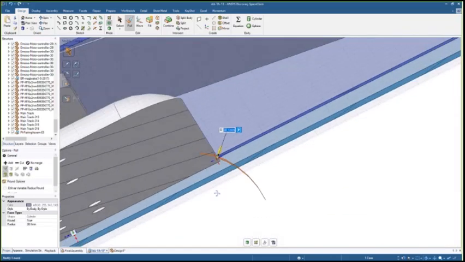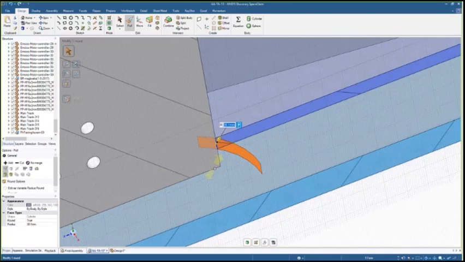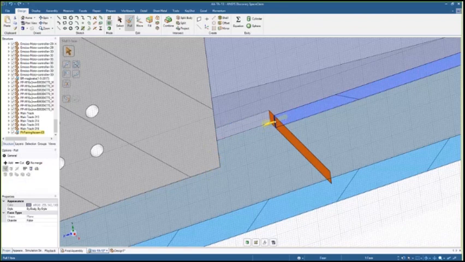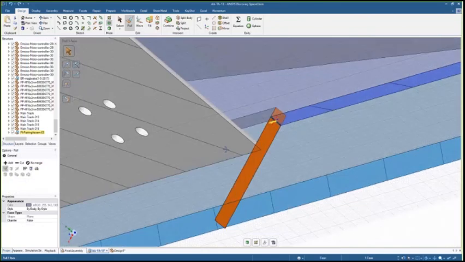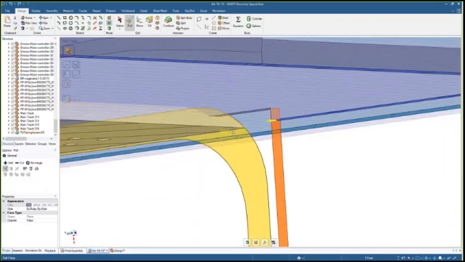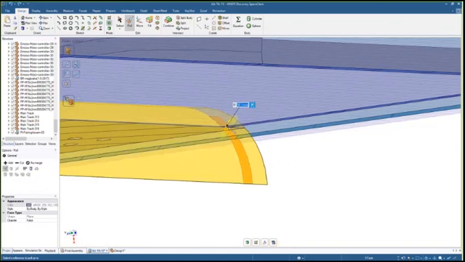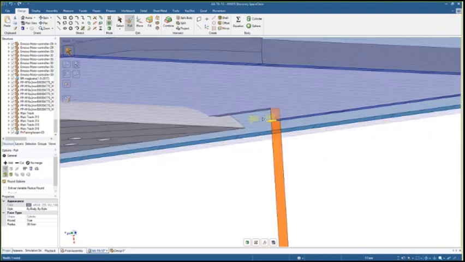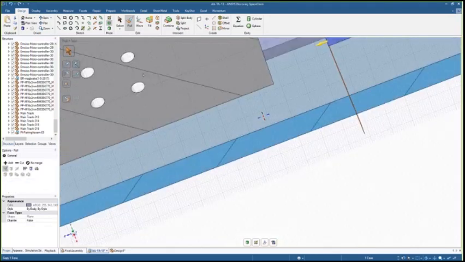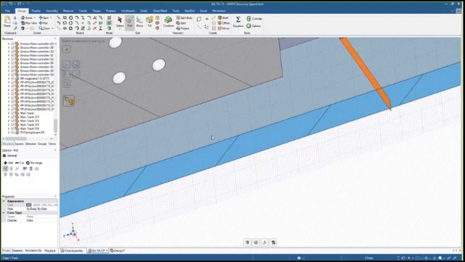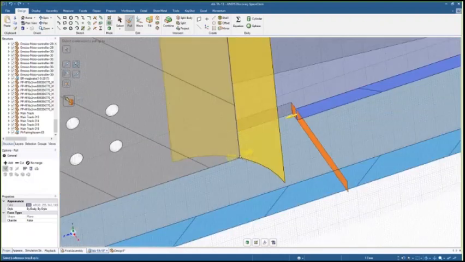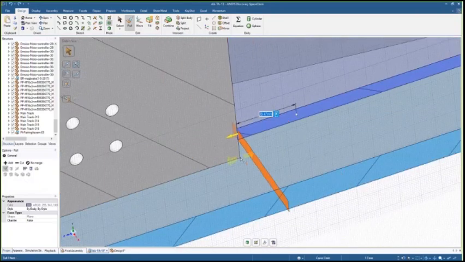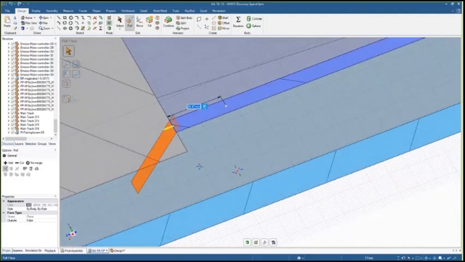And one thing I want to show you is it went from being a planar face. This is a planar face right now, but the mating face here is actually cylindrical, and that change happened. It took this planar face, and it pulled it up and made it a cylindrical face. So now we have a face-to-face fit. If not, we do have an option where we could pull it up to, and instead of selecting the face there, I can select, let's say, this point, and now it's going to be a flat face to that point.